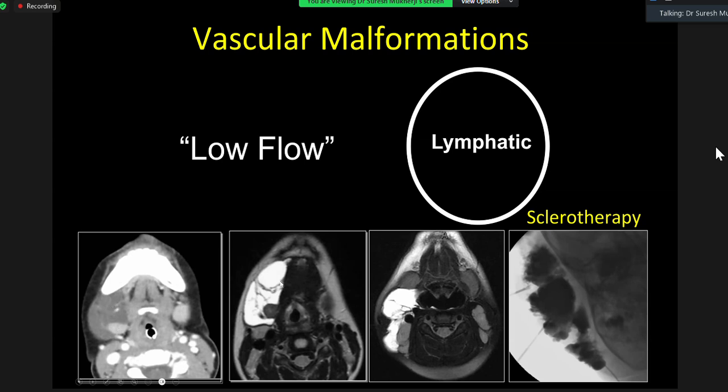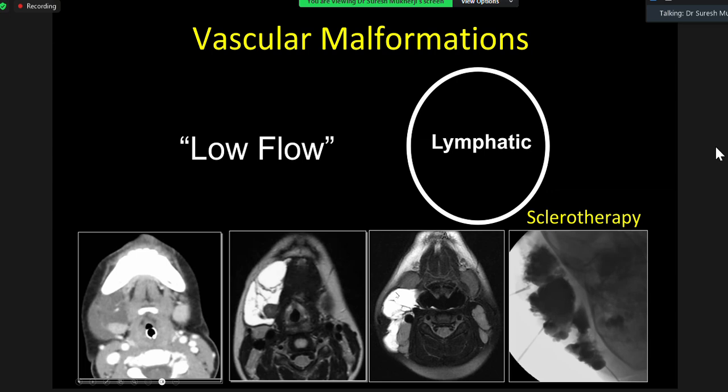Now, this is the same patient on axial T2 weighted images. We can see the characteristic findings. I'm going to emphasize that finding now. Remember, hemangiomas were also high T2 signal, just like lymphatic malformations. But what I want to point out here is notice the multiple septations. There are no flow voids here. Remember, hemangiomas had multiple flow voids. There are no flow voids here whatsoever. And what we see here are these septations. So if you will, we could subclassify this as a macrocystic form of a lymphatic malformation.